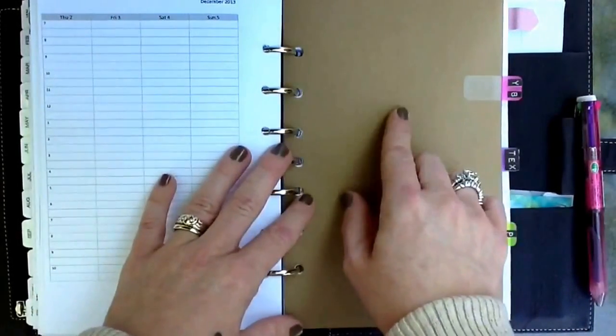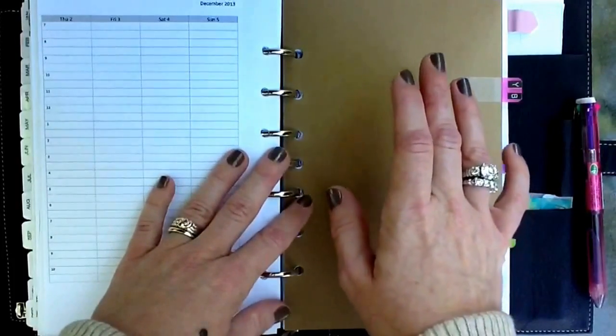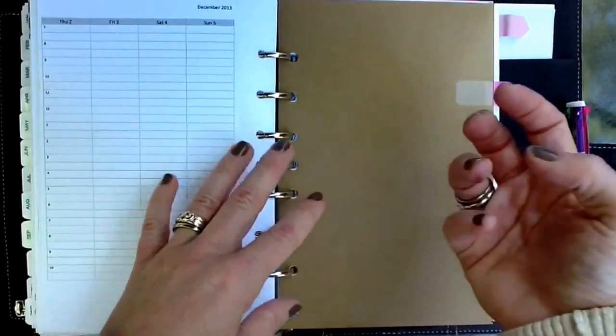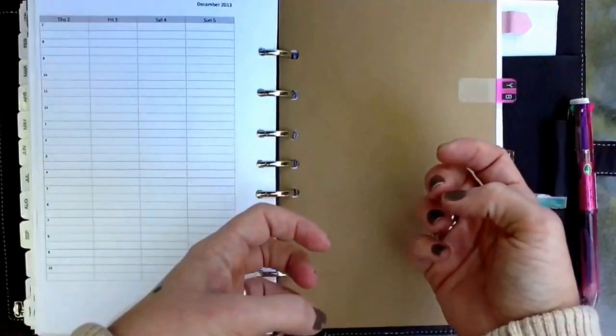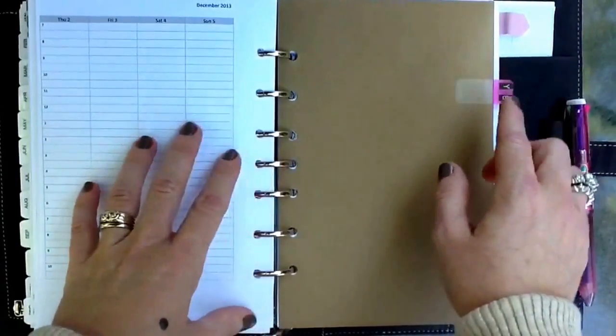So this is where all of my stats tracking, I'm sorry, my brain just froze up. I hate it when that happens. I'm overly tired, you guys, seriously.